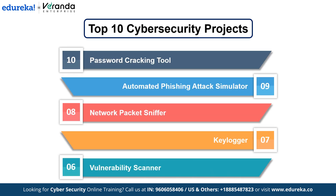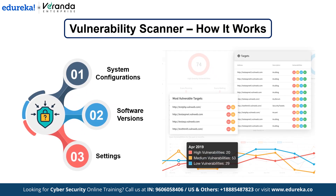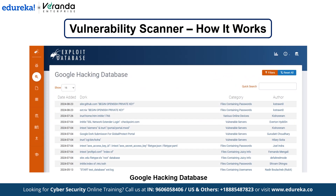Number 6: Vulnerability Scanner. A Vulnerability Scanner is a tool that identifies weaknesses in your system or network that attackers could exploit. Let's build one to understand how security holes can be discovered automatically. The scanner works by comparing the system's configurations, software versions and settings with a database of known vulnerabilities. If it finds outdated software or open ports that could be exploited, it flags them as vulnerabilities. It may also test for weak passwords, unsecured services, or unnecessary open ports.